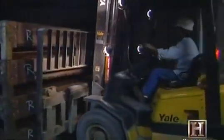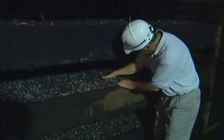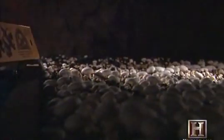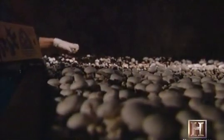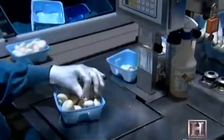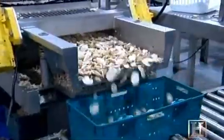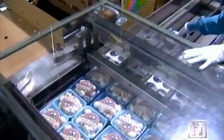Each tray is filled with compost, and the spawn is then added. The trays are transported deep in the pitch-dark limestone caves to begin coaxing the root structure, or mycelium, to the surface. This tray of organic white agaricus will begin harvesting around day 15. Its mini mushrooms travel to Creekside's packaging facility, where they're weighed, packaged, or sometimes sliced before they're cooled and quickly shipped to market.